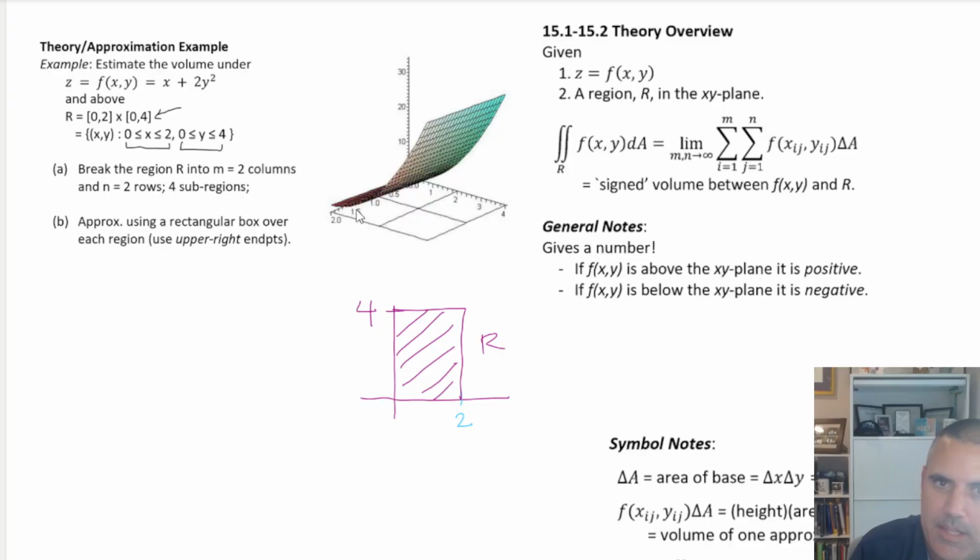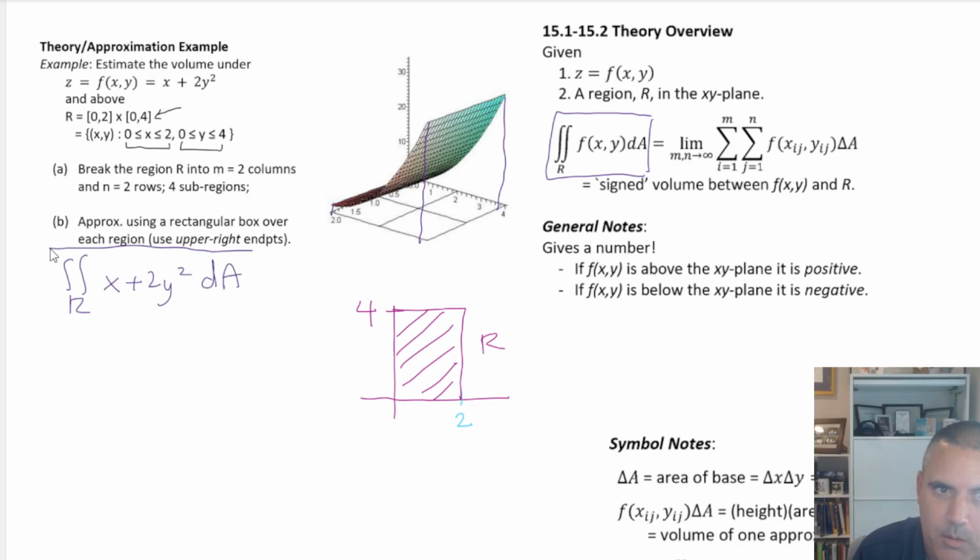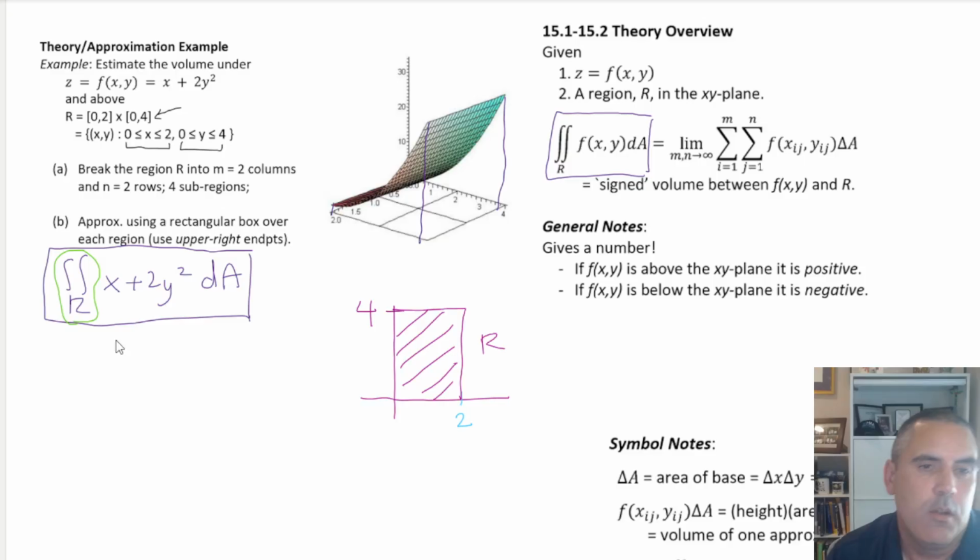So collectively, the precise volume you would get between these things all together is defined to be the following. It's this. It's the double integral over R of x plus 2y squared dA. So we just want to talk about the area without actually computing it. That's what we write. When we write that, what we're saying is we have yet to decide how we're going to do the bounds. And by the end of chapter 15, we will have 3 ways to do the bounds. So this is just saying we haven't yet decided the order we're going to do it.